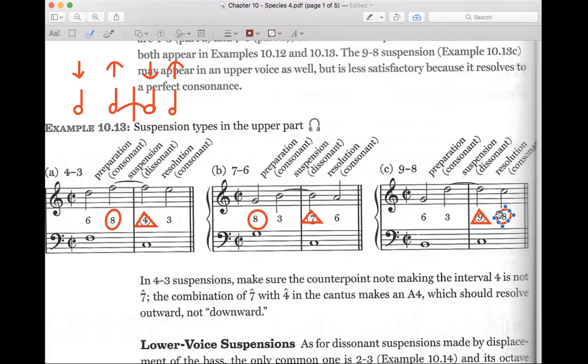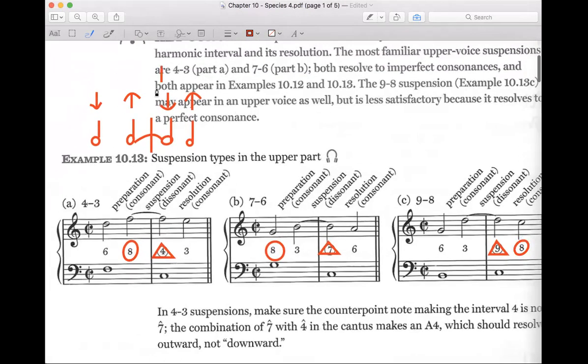Whoa, this is something brand new, isn't it? Think about the use of dissonance that we've seen in species 2 and species 3. How did we use dissonance in species 2? Are you remembering? In species 2, the dissonance is only to be placed on the weak beats. In species 3, dissonance is only on the weak beats. Same thing, although a different rhythm, of course. Species 4 is very different. A suspension involves dissonance on the downbeat. So this is an important aspect. So right here, I'm going to put big D for dissonance.